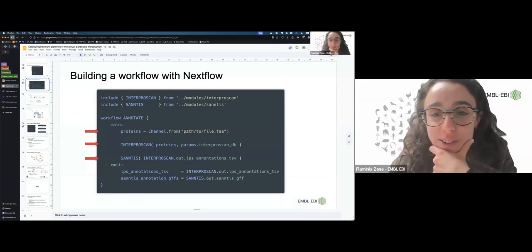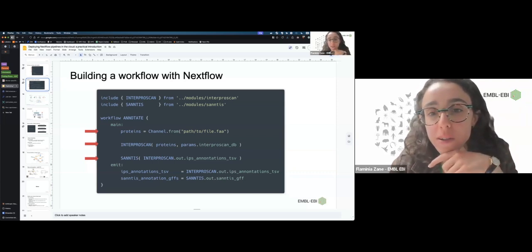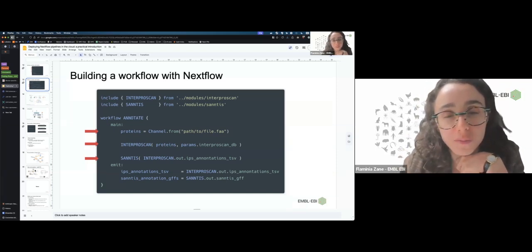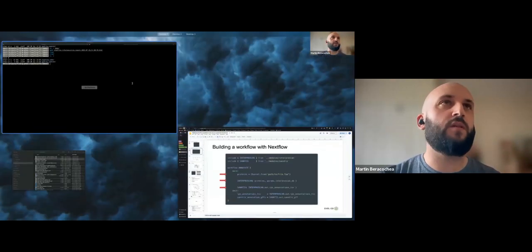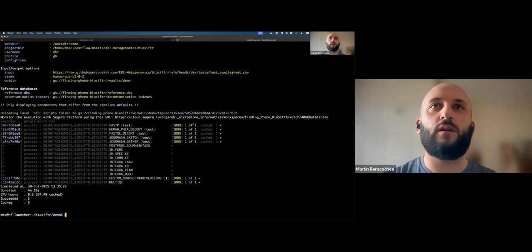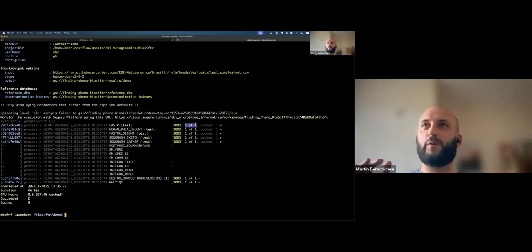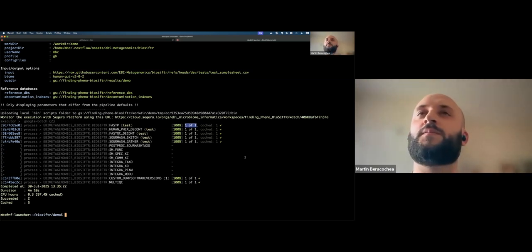Someone was asking, when you showed a specific case study, how many samples are included in each batch in this case? Yes, in my example, I think only one. I'm trying to find something. Yes, only one. You can see it here. I wanted to make sure that it runs very quickly. But you can have as many as you want, basically.